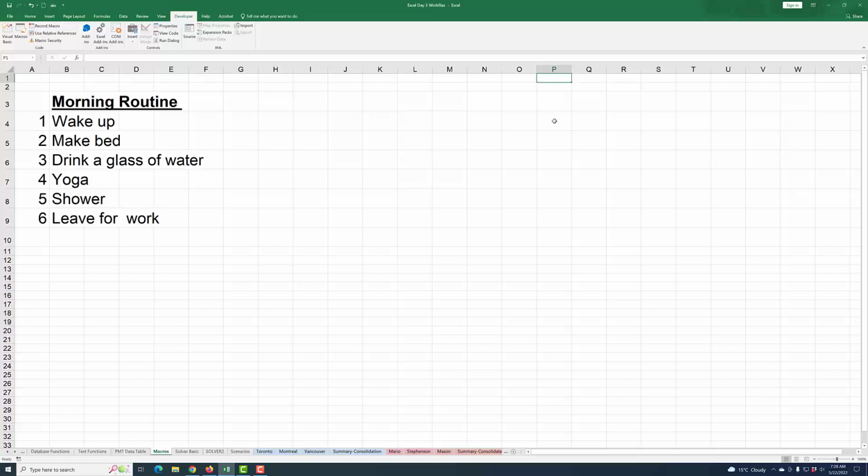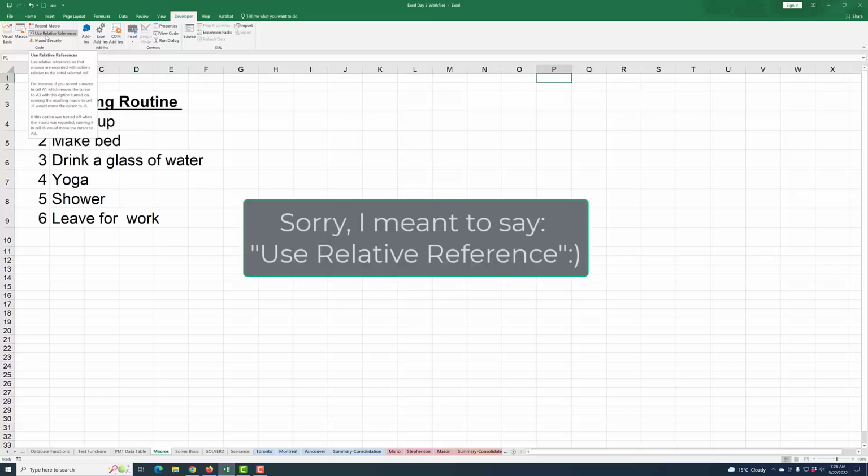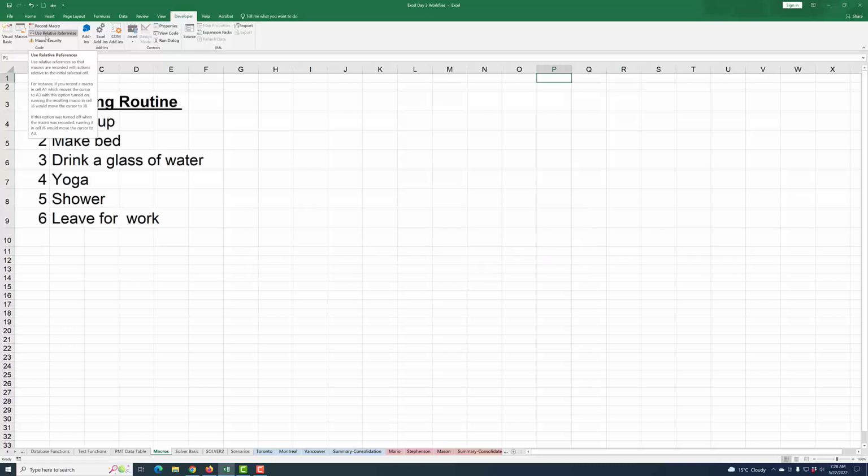But most importantly, at least in my experience, it is better to use the Enter key to move from, for example, cell P1 to cell P2. In order for that to work, you need to make sure the use absolute reference option is activated by clicking on it.